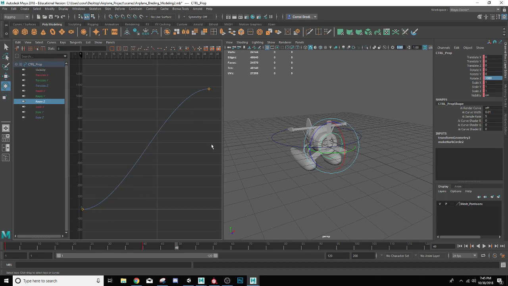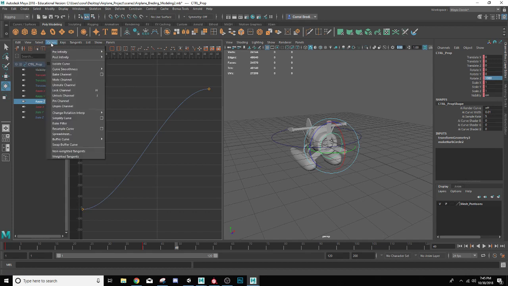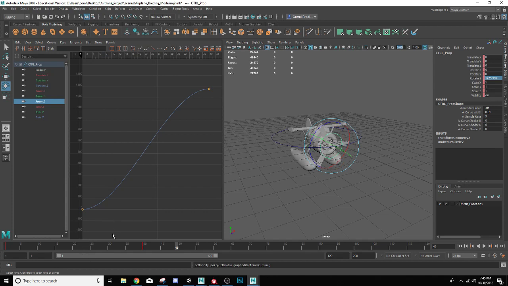Okay, so what I want to do is I want to use this function underneath curves called pre-infinity cycle with offset and post-infinity cycle with offset. So now when I press play, it will go on forever.